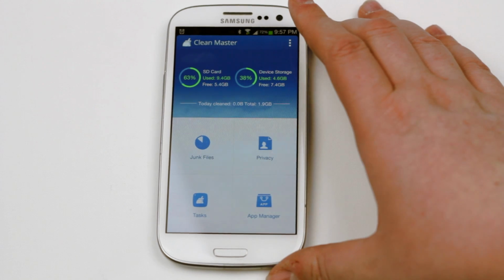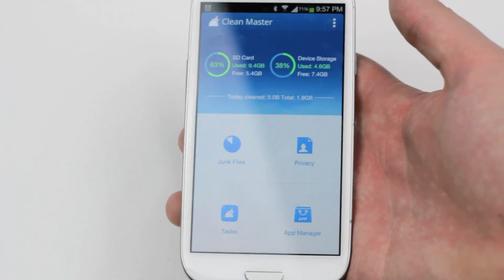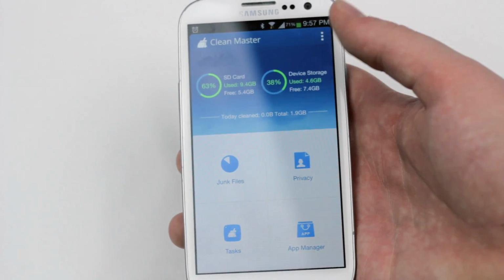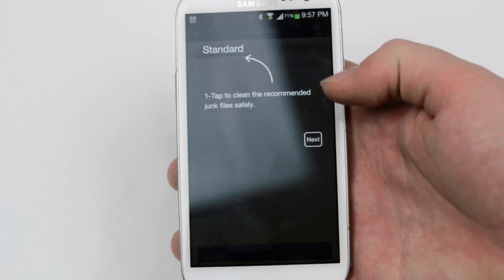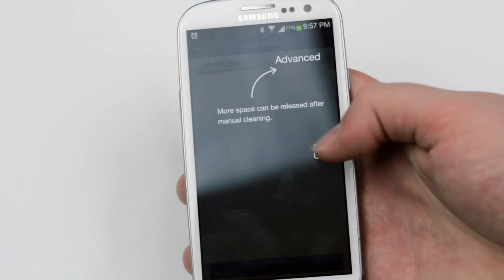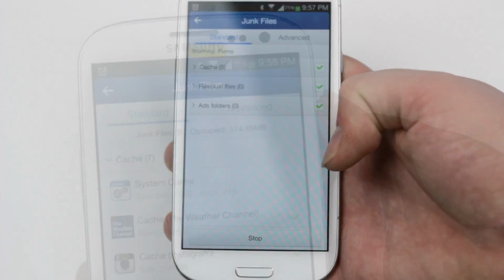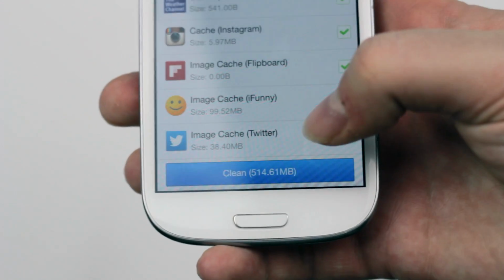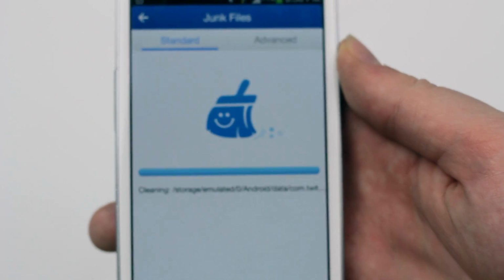The next thing we're going to be talking about is a cleaner. You can use whatever cleaner you want. I personally use CleanMaster. It's free. In the app, it shows you your device storage and your SD card storage, etc. The first thing we're going to do is clear our junk. Just click the junk tab, and we're going to clear that out. It's going to calculate all the junk files on the phone which are safe to clear, and then it'll show you how big they are, like 514 megabytes, that's half a gig, so that's definitely useful. Go ahead and clear that out.